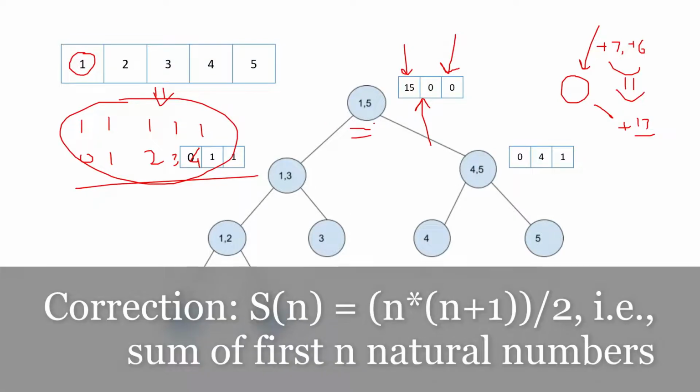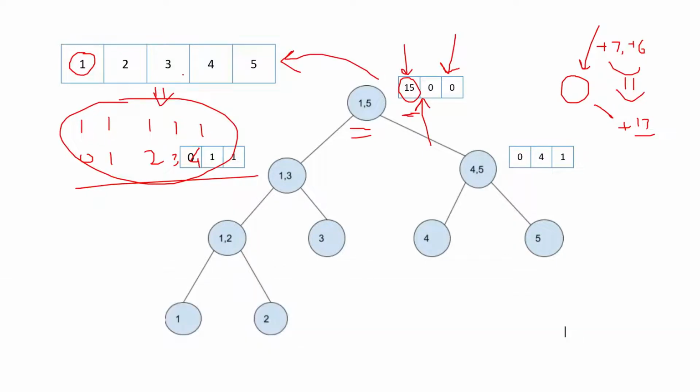We have a complete overlap. So 15, the sum of this entire range, will be added here. This can be easily evaluated by using the summation formula, n into n plus 1 over 2. So the value of this node is completely updated, and we don't need to do any lazy update here. Instead, we have to do lazy updates on the children nodes. So how are we going to do that?